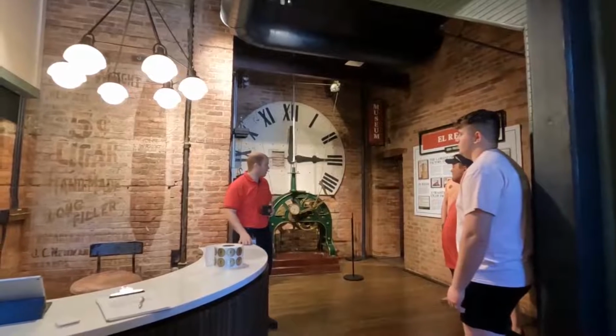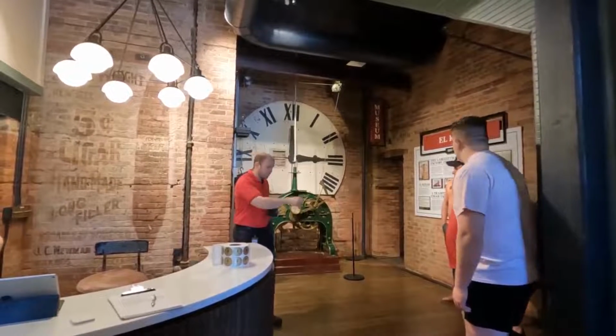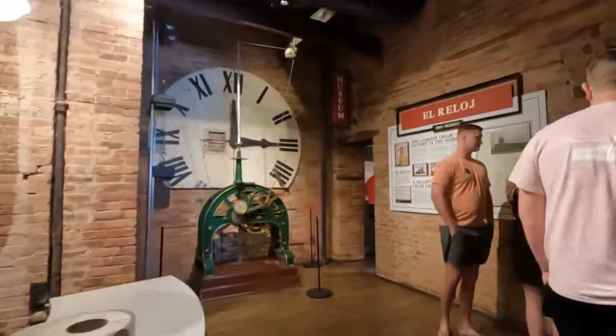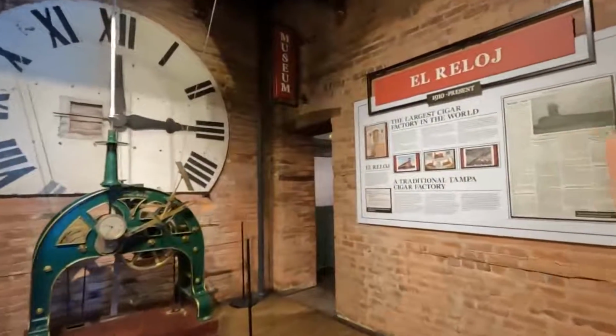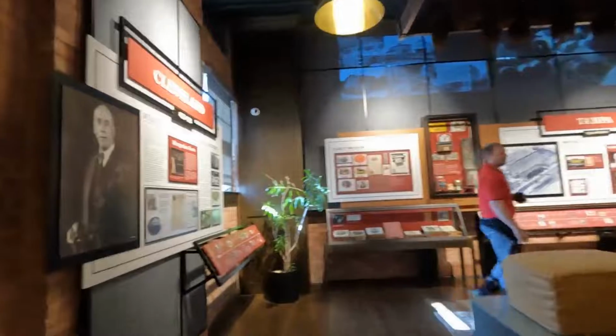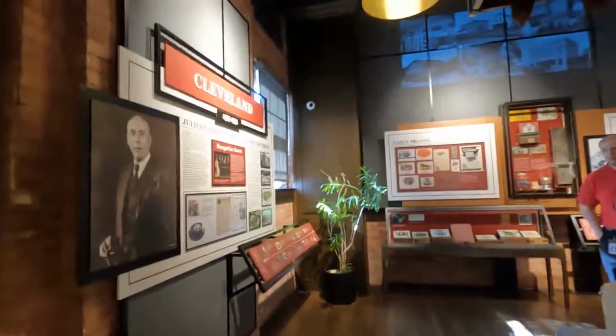But if you would, I've got to talk about Cleveland really quick. So head through the doorway here, and I'll tell you about our company founder, Julius Caesar Newman. Kind of cool name, right? Yeah, so make sure you can see this black and white photograph here. That bald guy in a 3-piece suit is our company founder, J.C. Newman. Incredible life, by the way.